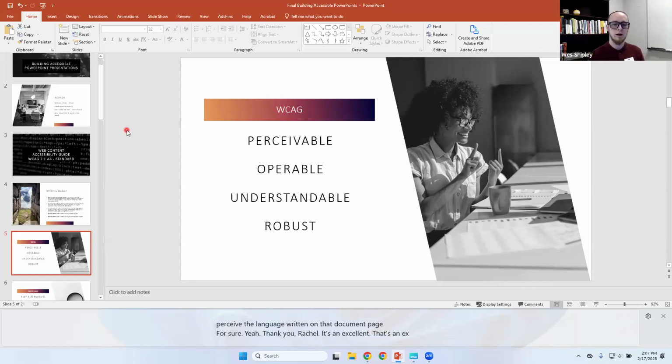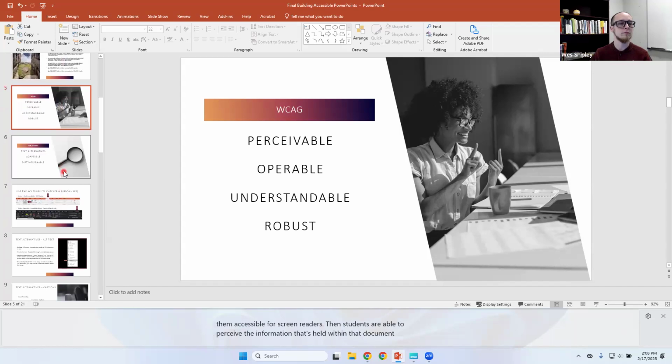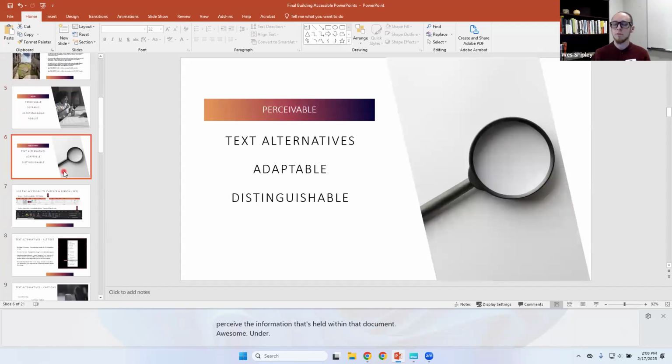That's an excellent point. So making these documents able to be perceived, often we can think of it just from a visual standpoint, but making them accessible for screen readers, then students are able to perceive the information that's held within that document.